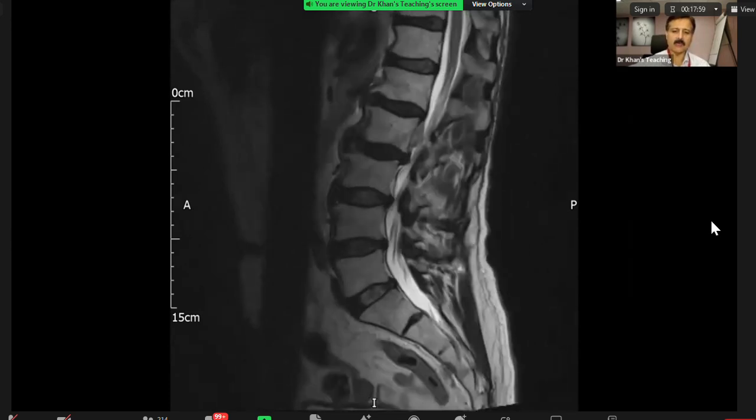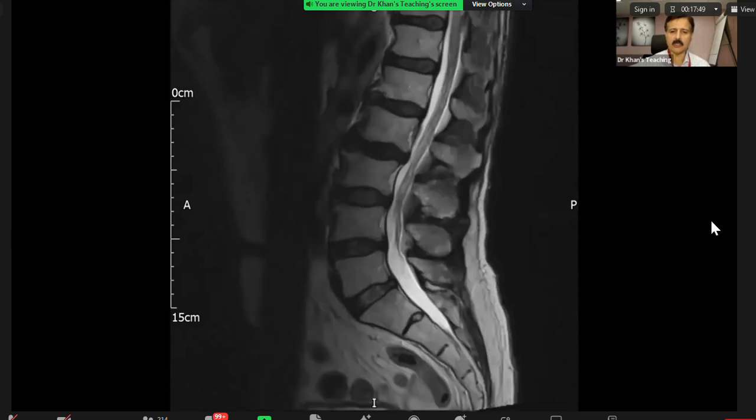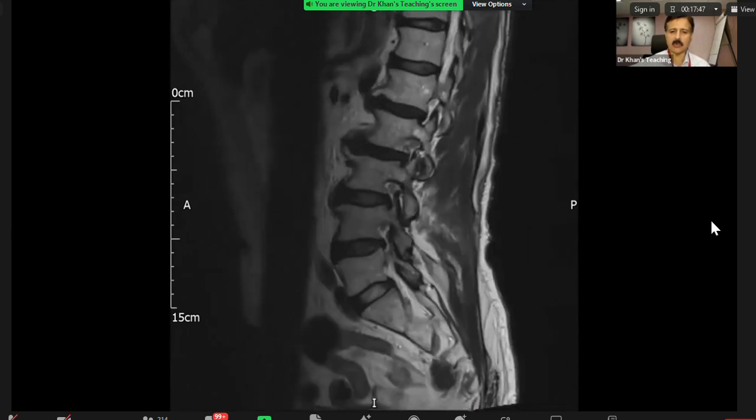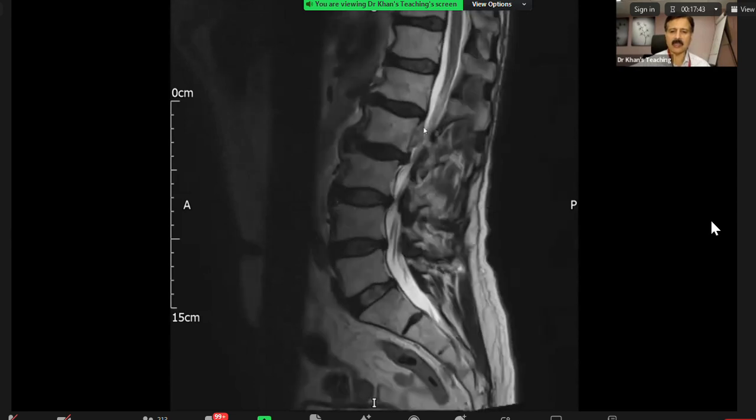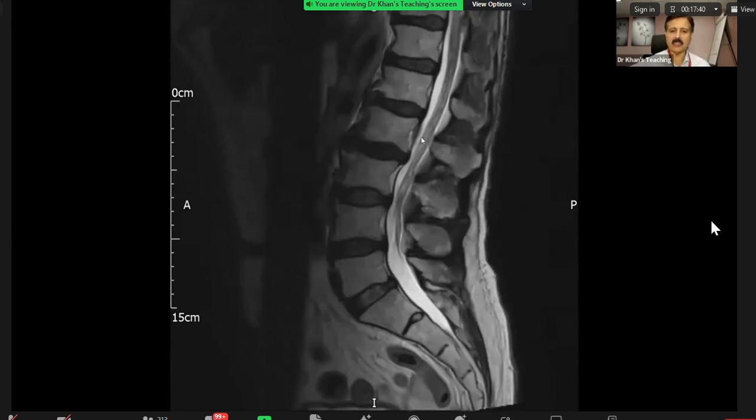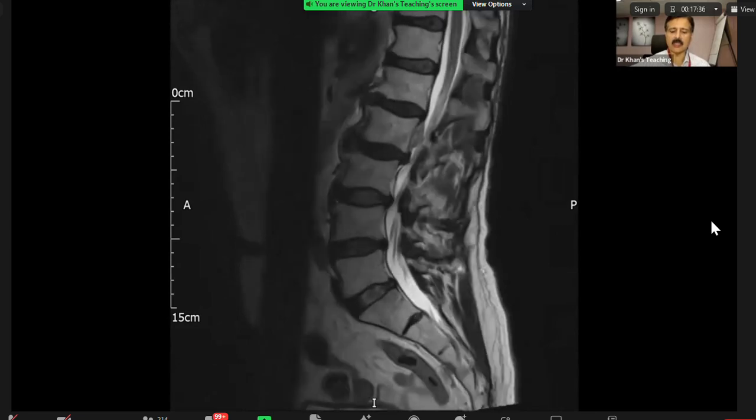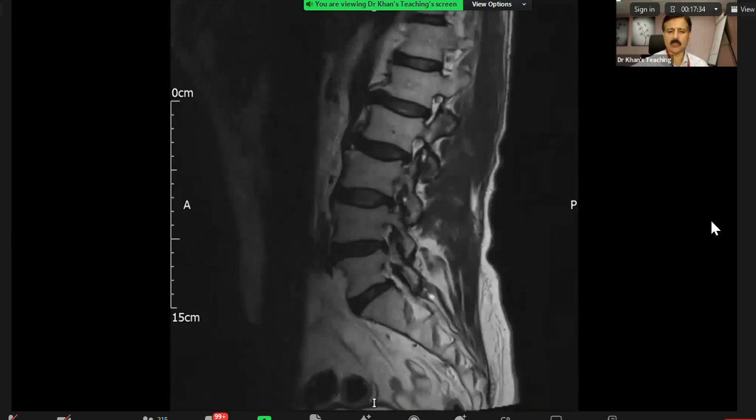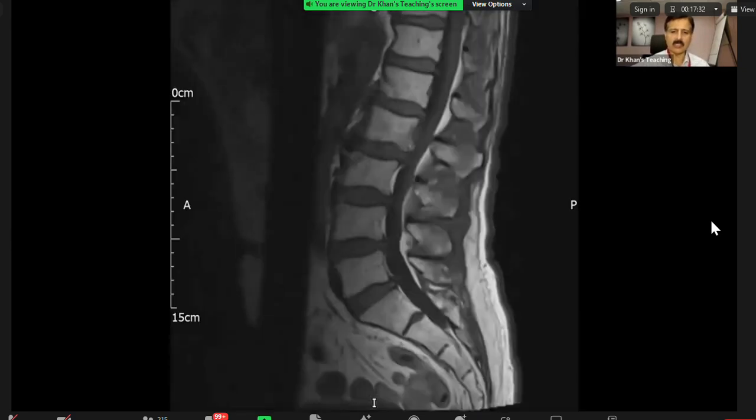Now if you go up here, look here, this is the disc, this is the disc, and something is sitting posterior to the vertebral body. Nothing should be sitting there posterior to the vertebral body in this location. This is the level of the pedicle, and then there is something here. The sequestrated disc will usually be of a different signal than the parent disc, because that is the nucleus pulposus. So this is a sequestrated disc.